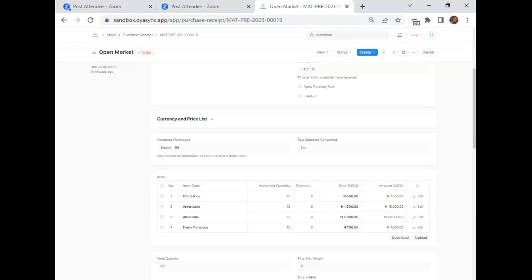Okay, all right. So the purchase invoice is usually like the last part. In an open market, you cannot go to an open market where you are not a regular customer without having your phone to pay.